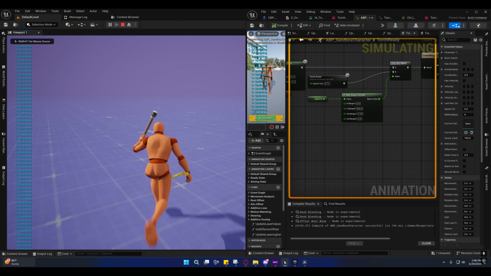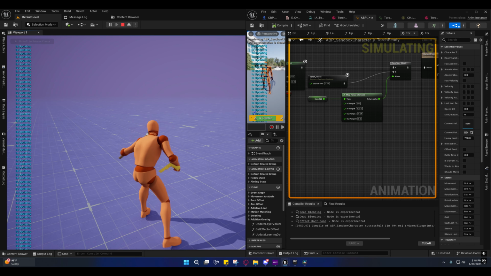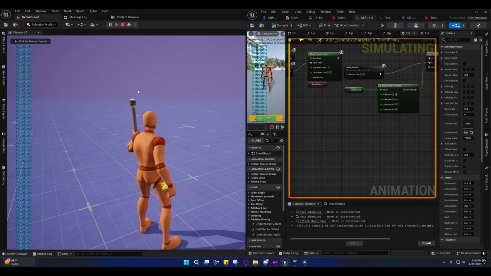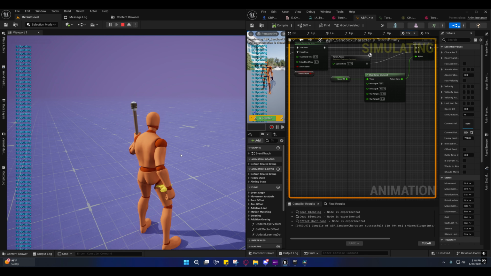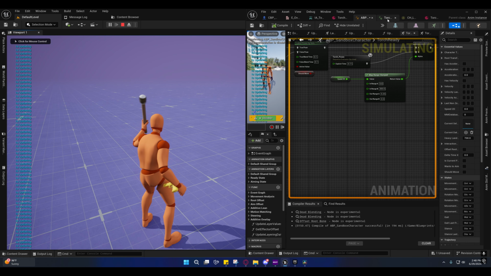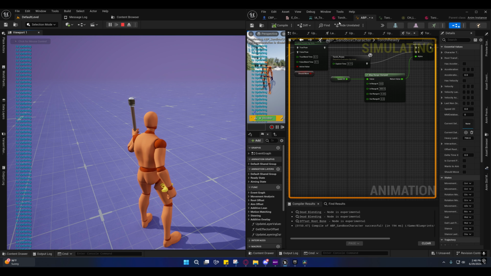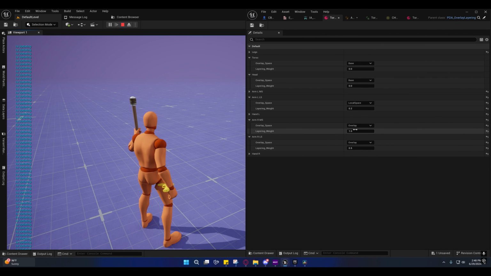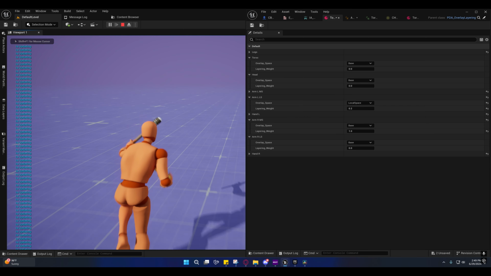So we have to adjust the local space blend for that other one in order to get it to stop doing that thing with the arm. Also, you'll notice the right arm is really stiff during running rest. And that's because we have this, oh, it reset this. So I'm just going to put this back at base. Actually, this needs to be at 1.0. And this can be at 0. There we go.